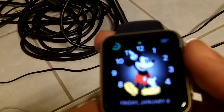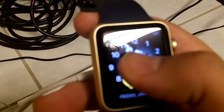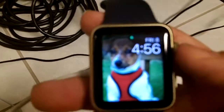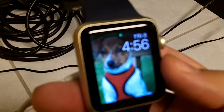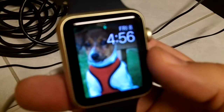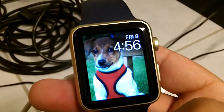Messing around with the watch faces here. I got the Mickey Mouse watch face. You can actually change it. Since Apple Watch 2 came out, you can actually put your own custom one in, which is kind of neat. So I pulled a picture off Facebook of my Jack Russell Mario, and I got him as the background. It's pretty neat — you can actually use your own personal images for the background watch faces. Got him in focus there. Pretty neat.